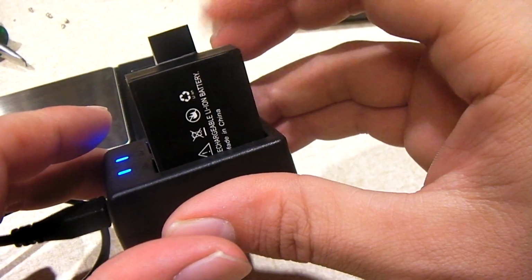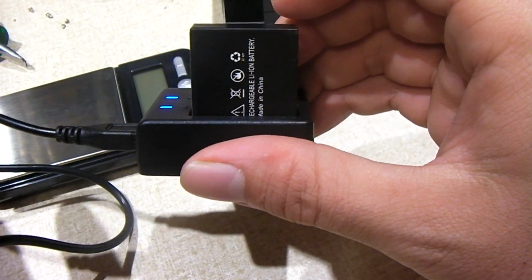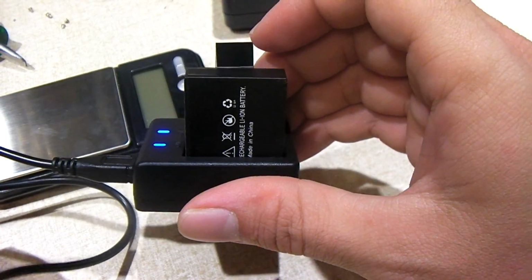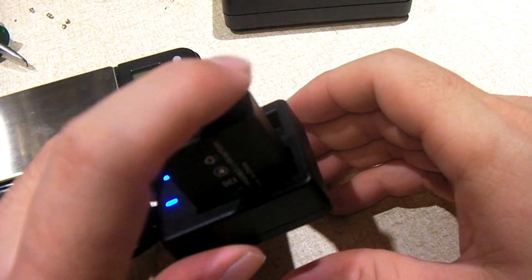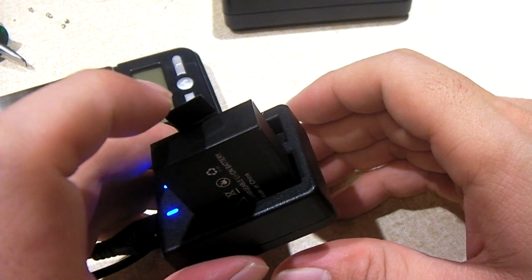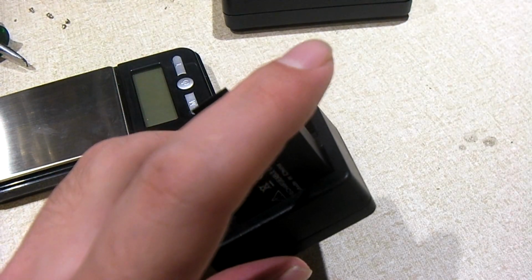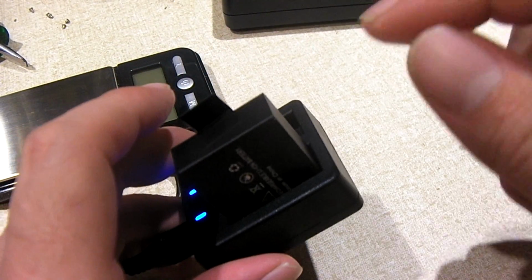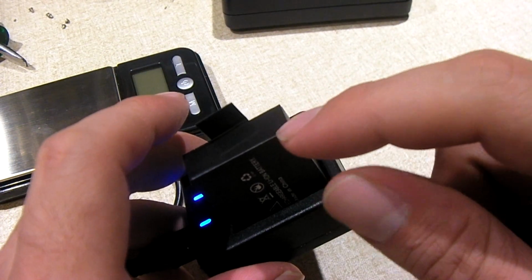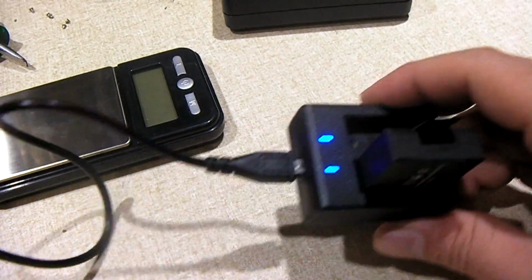And this battery here has charged up in it. This is the crap battery that came with that sports cam. You know, the little 200 milliamp hour piece of garbage that I don't really care about. I'm charging it up because I'm going to be doing a video soon about this battery again. And I figured it wouldn't be complete until I did a full charge rundown in my DB power camera, just to see how much runtime I'd get out of it. But I've noticed something that's a little concerning.